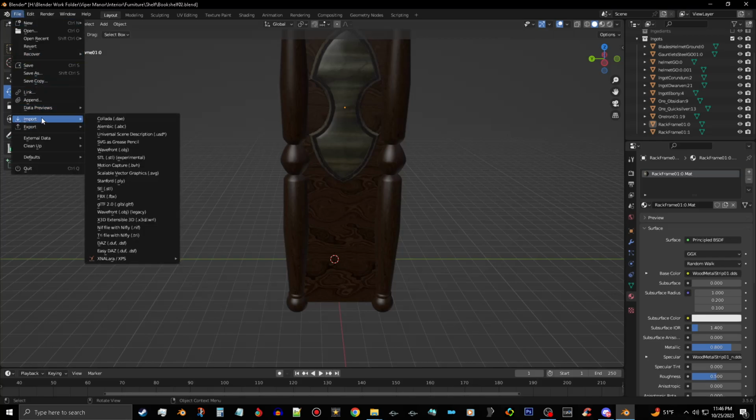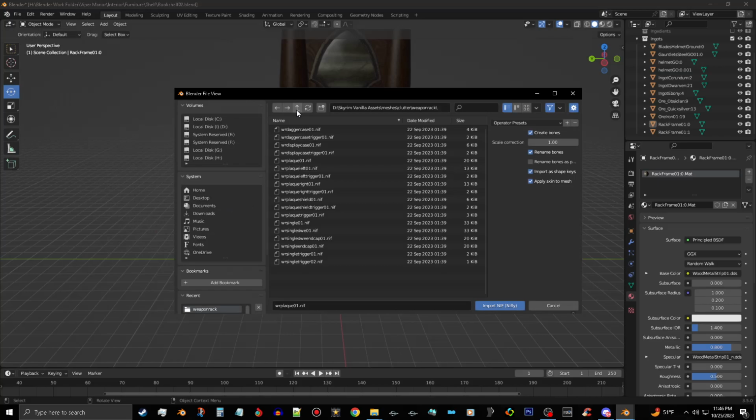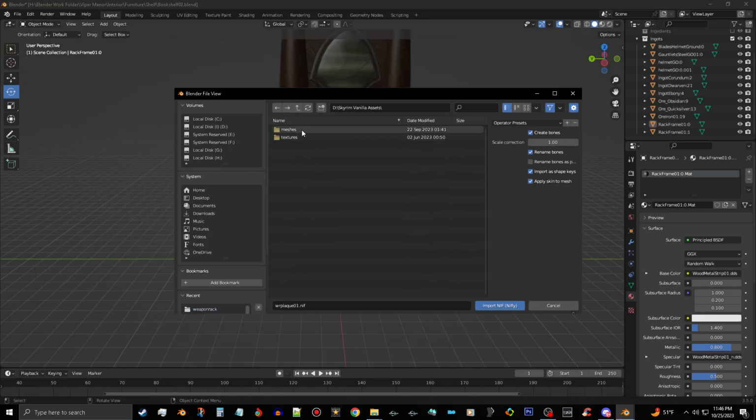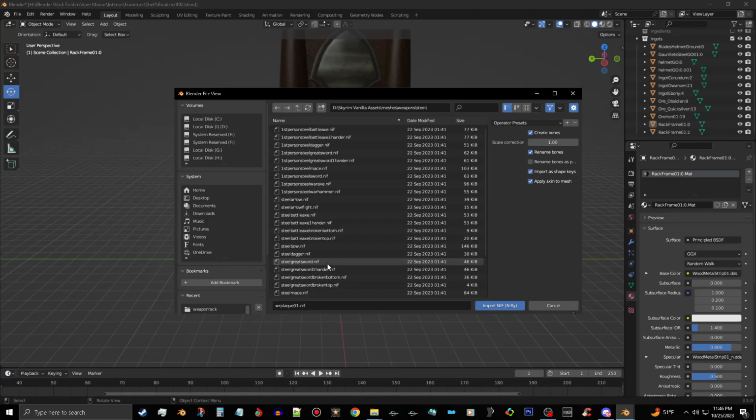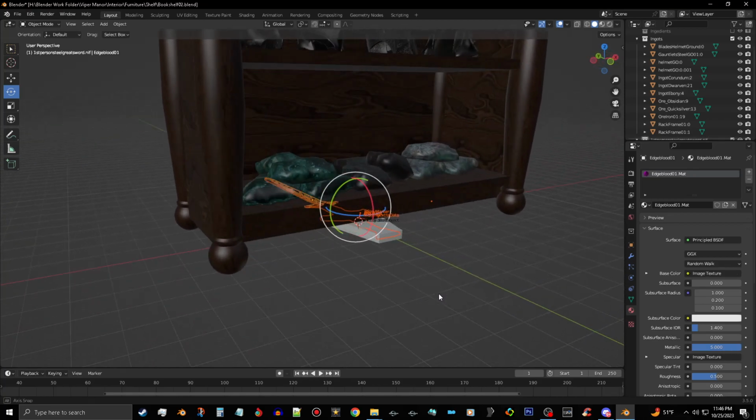So I'm going to import the NIF. And I'm going to go down to, lost. There we go. And weapons, and I think I'll just use a steel greatsword. Steel greatsword, and I'm going to use a first person. Maybe I'll use a first person battle axe. No, I'm going to use the first person greatsword. This one hander, this one, and this one is good like that.